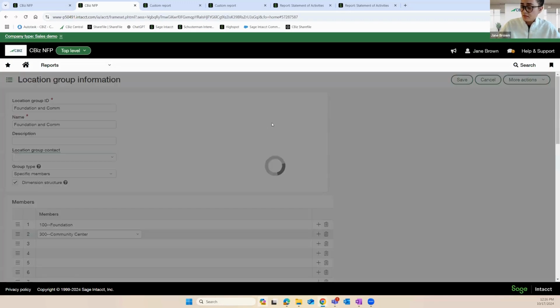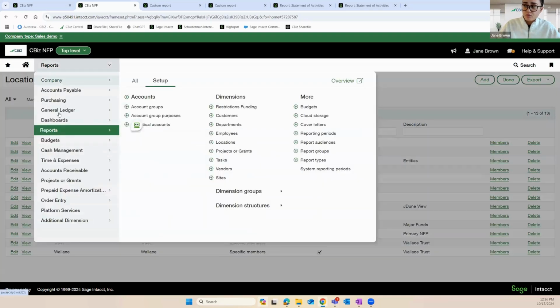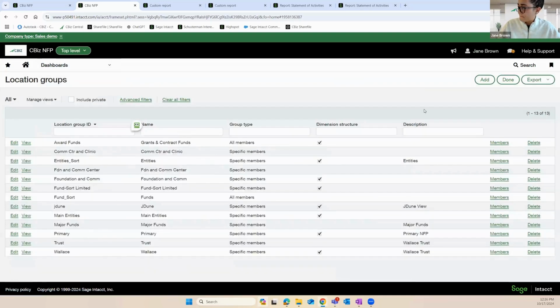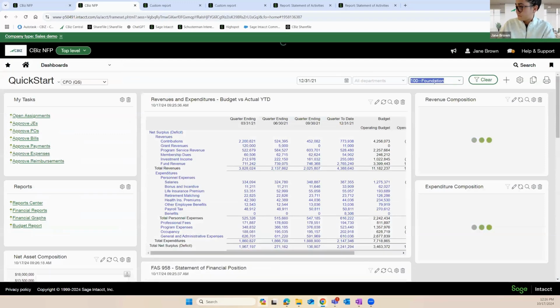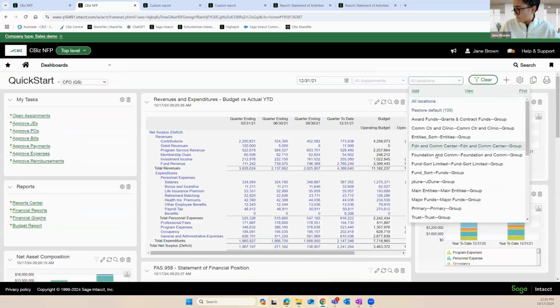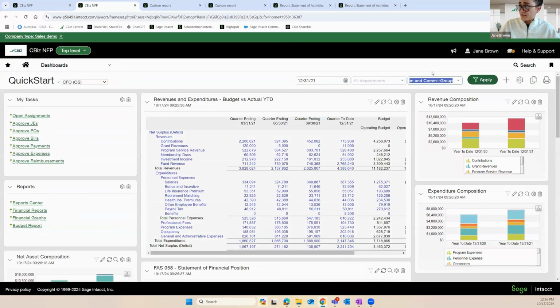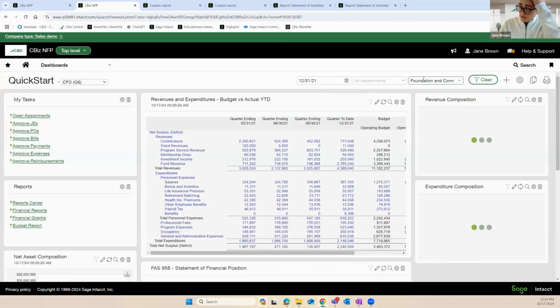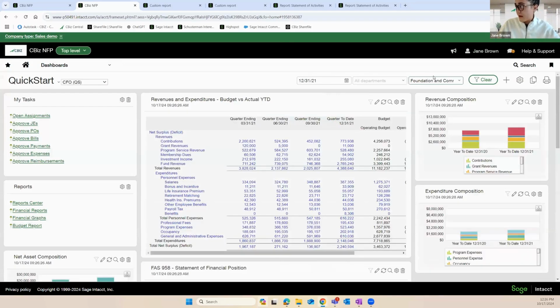So now when I come into any report or dashboard, like the one I was just in, there's my foundation and community center group. I can apply that. And now I'm able to view reporting for both the foundation and community center. Great. Michelle, you could go back to screen share.